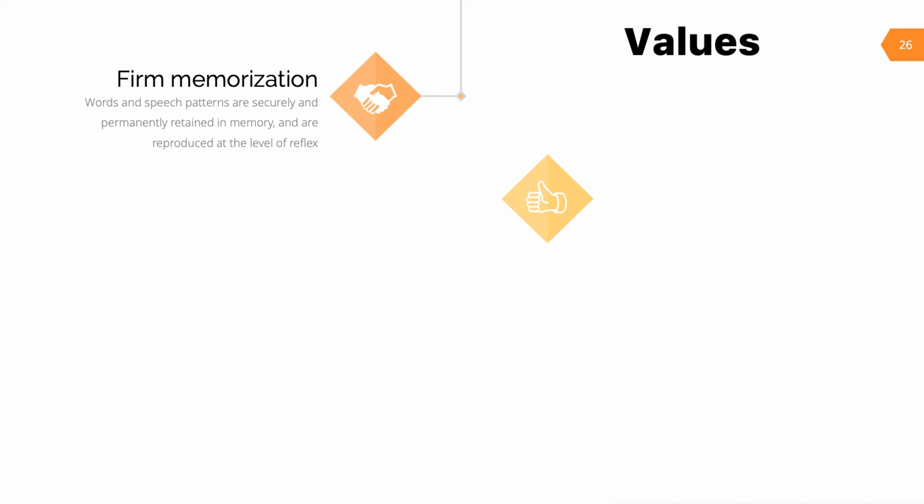So let's summarize and once again emphasize the values that you get with this course. You get solid memorization of words and speech patterns. They are held for a long time and are very reliable, at the level of reflex. You will be surprised when in some text in Russian you meet these words, these phrases, as your old friends. They will stick firmly in your memory.